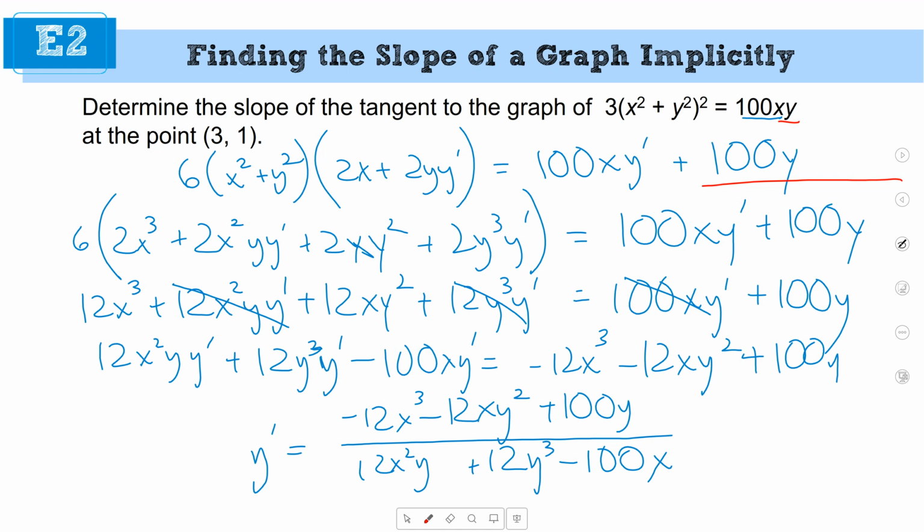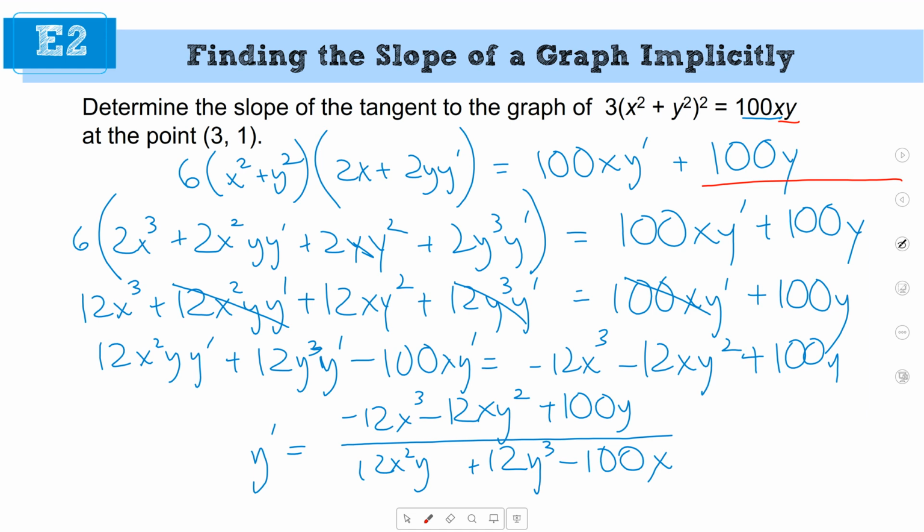Can you just plug in the numbers there? Yeah. We know what x is. How big is x? 3. How big is y? 1, plug and chug. You get a bunch of numbers, you solve for y prime. But if you did want to find what y prime was, I think I did it correctly. I hope. And whether you plug 3 and 1 into the bottom equation, or you plug 3 and 1 into the top equation, you can end up calculating what y prime is.